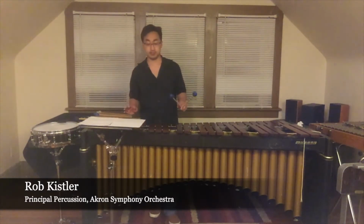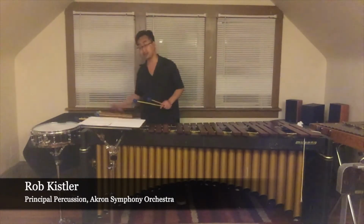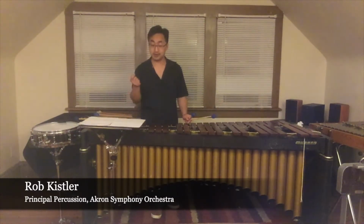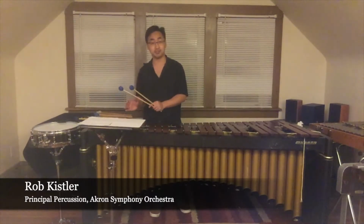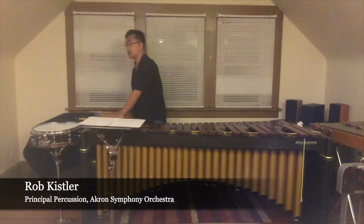So as a percussionist, I strike with either mallets, sticks, my hands, or anything else, an instrument in order to make a musical sound. There are two main categories with percussion. There's non-pitched and pitched percussion. Non-pitched is something like this drum over here, where no matter what way you hit it, with whatever stick, it's going to make the same pitch.